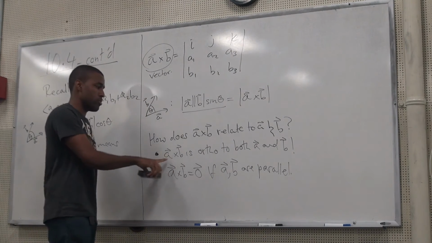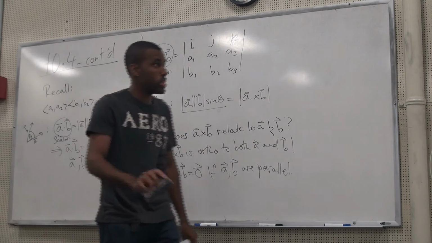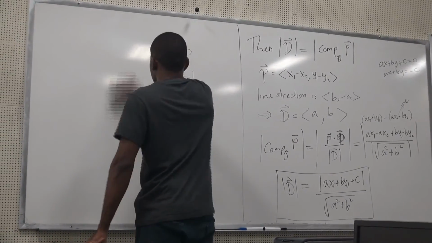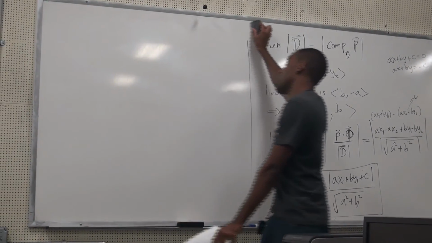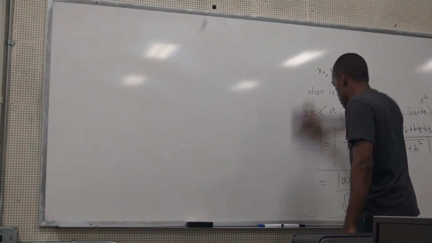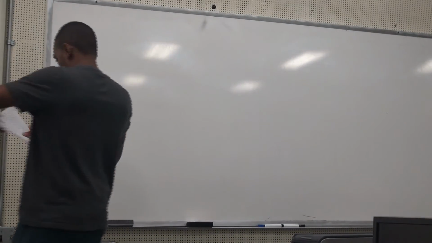And you need to know especially that A cross B is a vector that's orthogonal to both. So if you ever need to be perpendicular to two things at the same time, the cross product is what you're going to want to use. If you ever want to check that something is orthogonal, the dot product is what you're going to want to use. So let's move on from the cross product section. Let's talk about some other things that the cross product gives us.